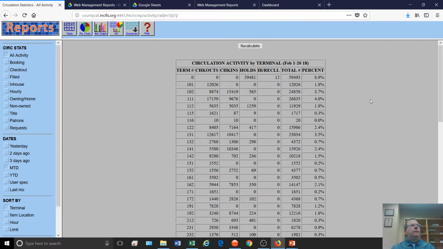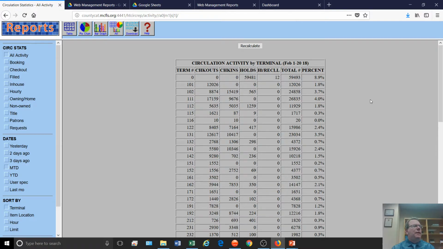And it's really important. Probably the most important thing I'm going to tell you right now is this report, unlike some other reports we're going to look at, measures circ items running across your desk or your self-check terminal. It doesn't matter who owns them; as long as they're running across your Sierra desktop or your self-check at your library, they're counted here. So you could have Shorewood items running through East, and they're going to be part of that 12,000 total that they have for their self-checks. Could be on a hold shelf, and they're just checking them out there. And that's most likely what's going to happen.